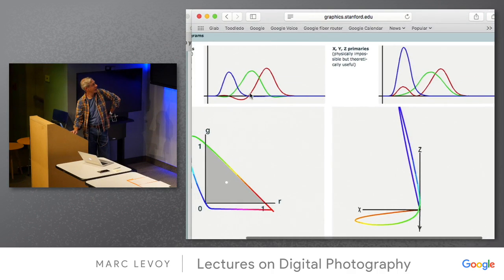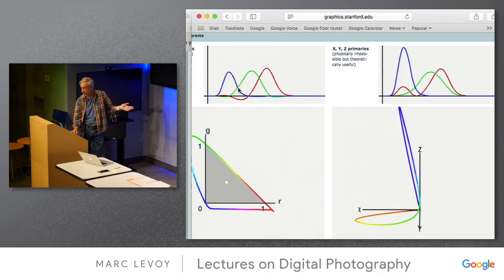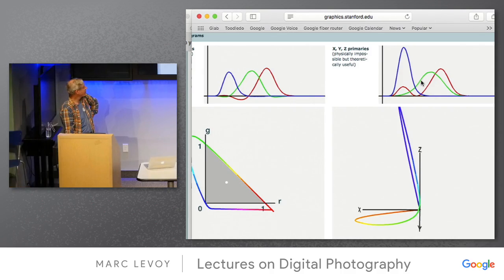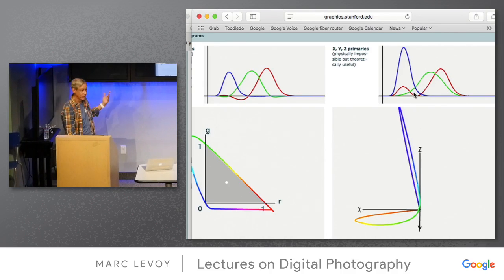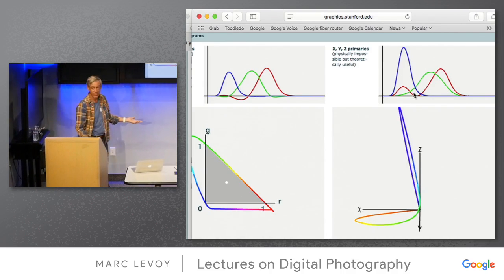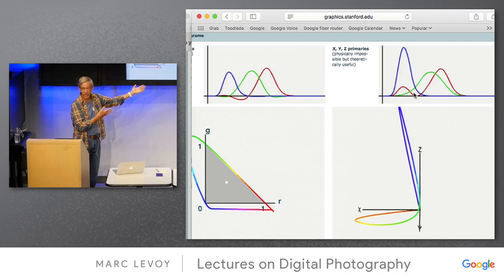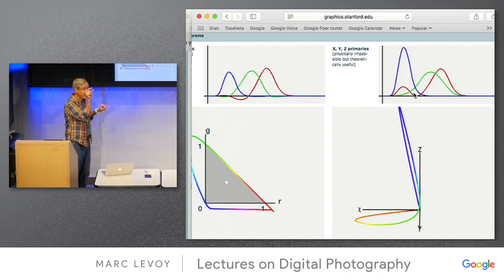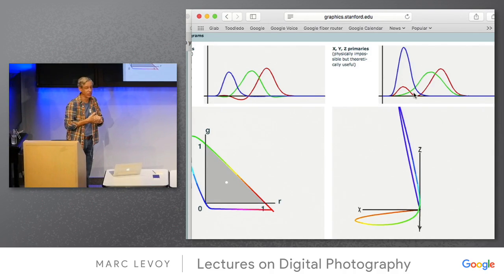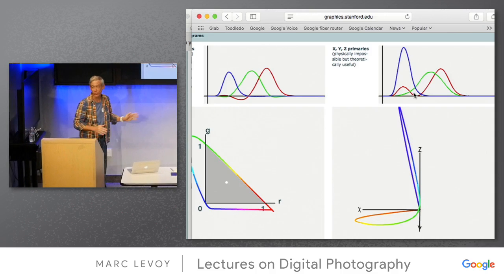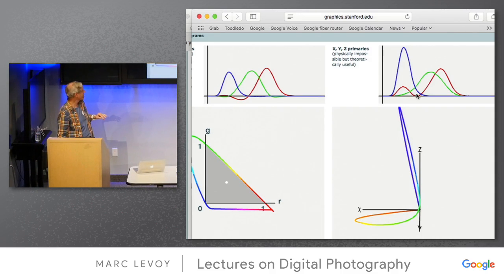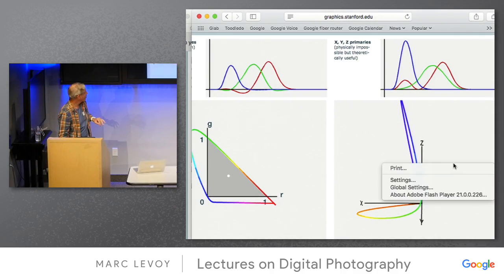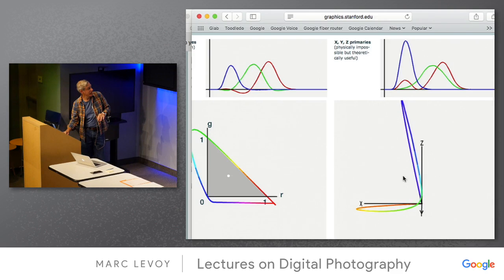So here are the matching functions for a particular set of RGB. Here are the matching functions for X, Y, and Z. They are all positive. The spectral locus does not bow outside of them. If you could make those primaries physically, then you would not need those phantom 3 knobs in Maxwell's matching experiment, except that you cannot make those primaries. It's just a mathematical abstraction. But it's got this nice property, that there's no bowing.